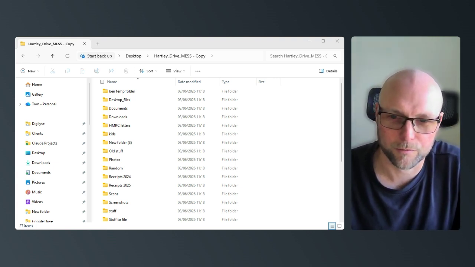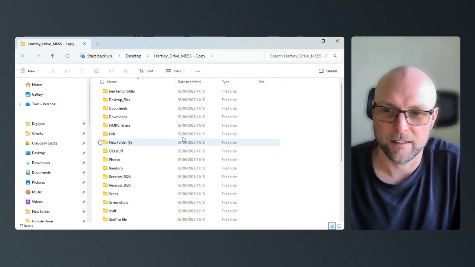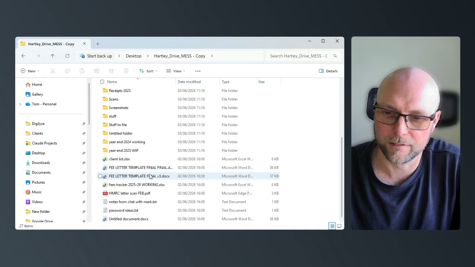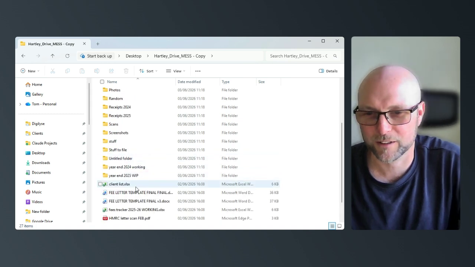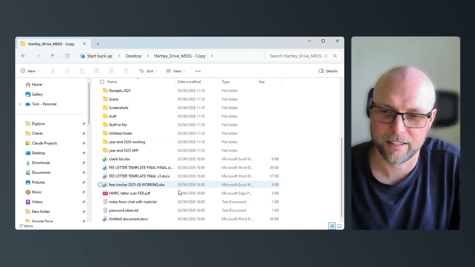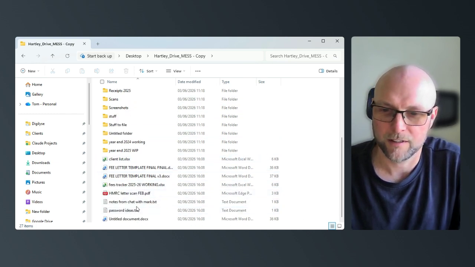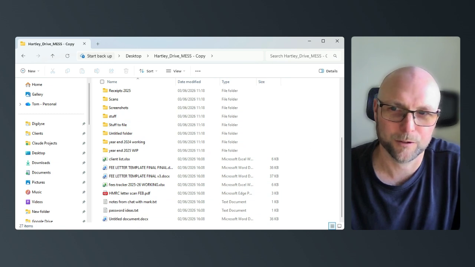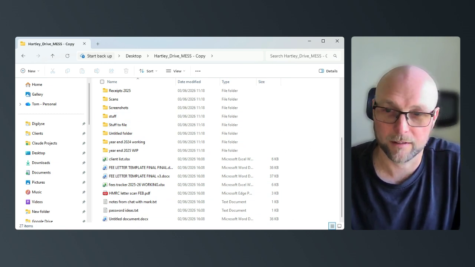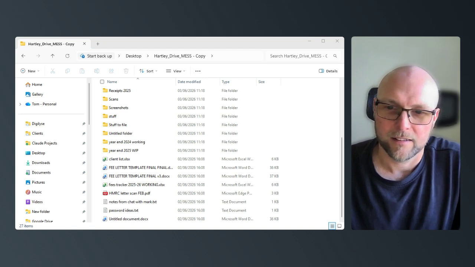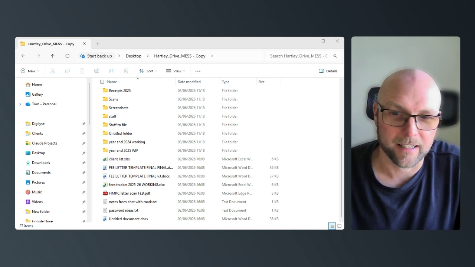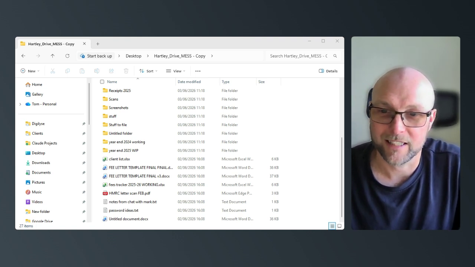So you've got documents with duplicate folders, you've got personal stuff in there, you've got untitled folders, you've got work in projects, you've got years, and then you've got files just scattered around, which isn't very helpful at all. So quite a messy setup there. What I'm going to do is take a look at that and get Claude to restructure that into something that's much cleaner, much easier to use.